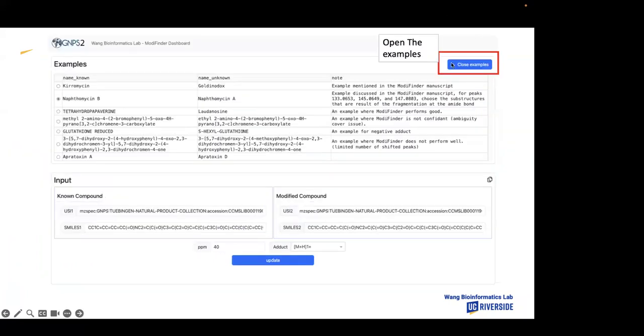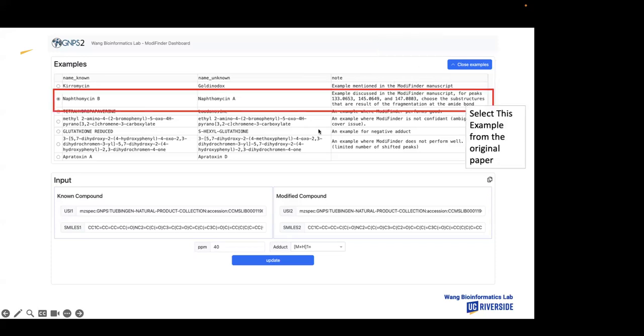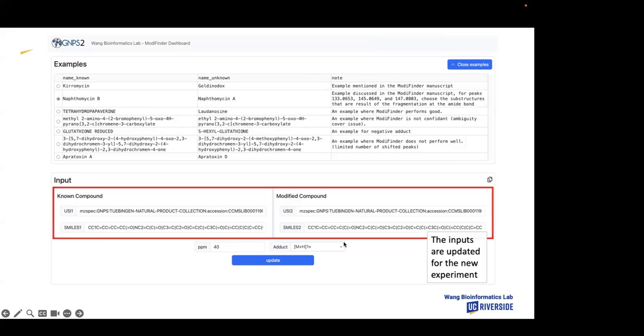So let's do another example. This is one of the examples from the ModiFinder original paper. If you click on this, hopefully it opens the examples part. Then select this second item here, neptomycin B and neptomycin A. Once you do that, you see that the input part gets populated with the example.